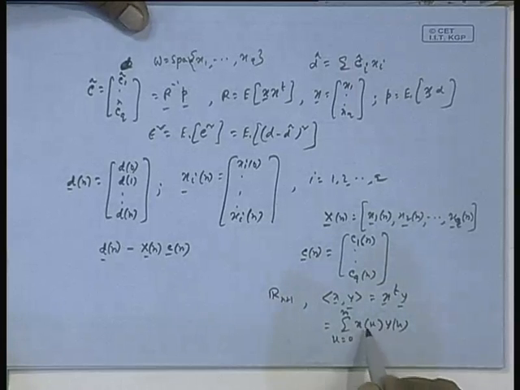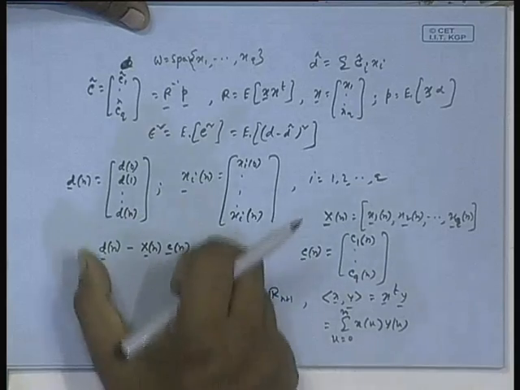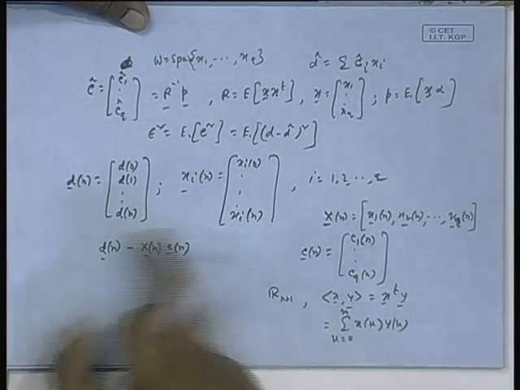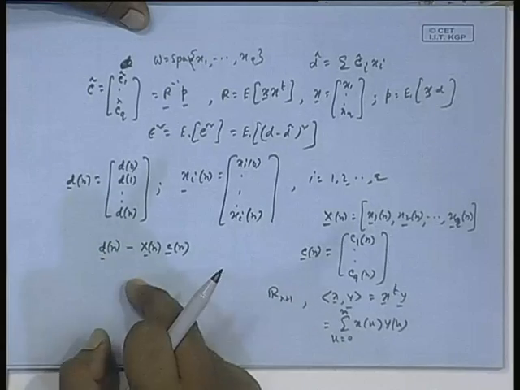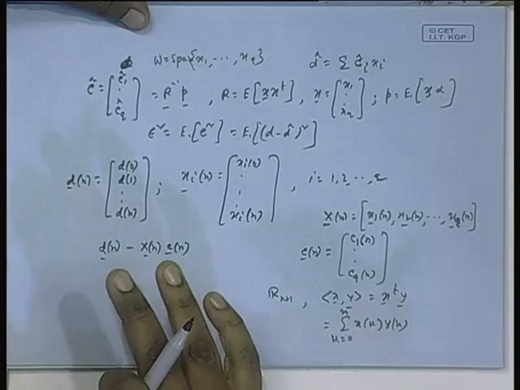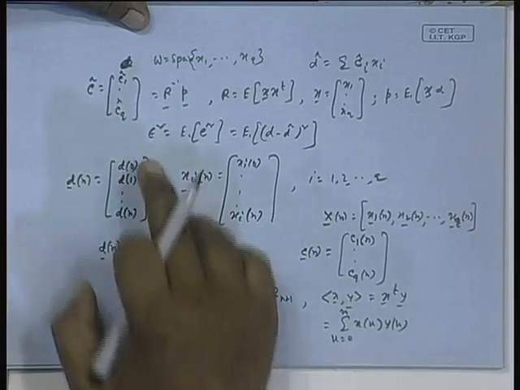Okay, so variance is the sum over k from 0 to n of x square k. That means x square 0, x square 1, x square 2, like that. Similarly, if I take the error, take this variance, that means the error at the 0th index squared, the error at the 1st index squared. So add all of them. That is the net error. If you divide by the total number of terms, n plus 1, that will be a good estimate of epsilon square.